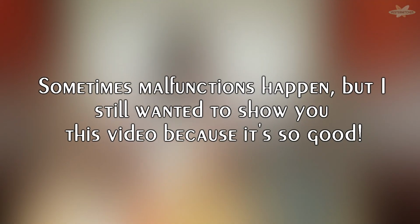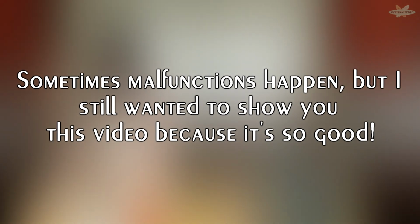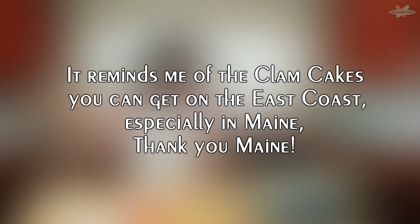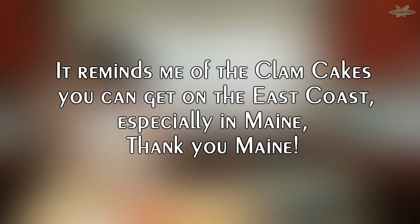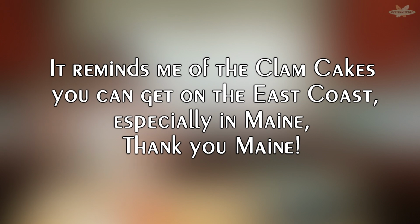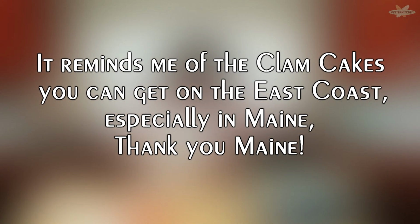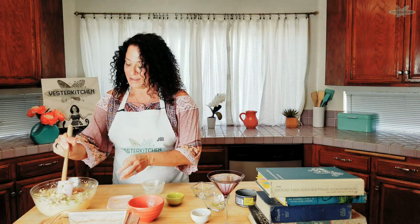And to that, we're going to add 1/4 cup of chopped onion. In goes your green pepper, and now I've got 1/2 teaspoon of salt, 1/2 teaspoon of pepper, fresh ground pepper if you can, and just a little bit of salt because your clams are salty, your butter is salty. And the last thing we're going to add is 1/2 teaspoon of Worcestershire. If you like Worcestershire like me, you can add a little bit more.